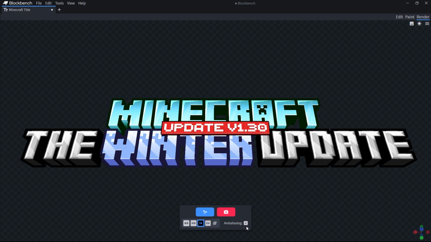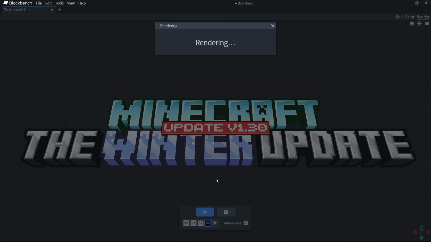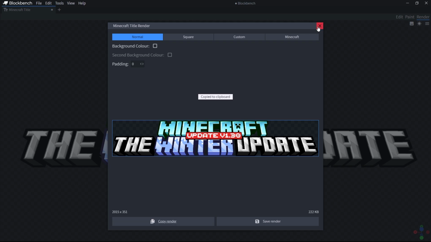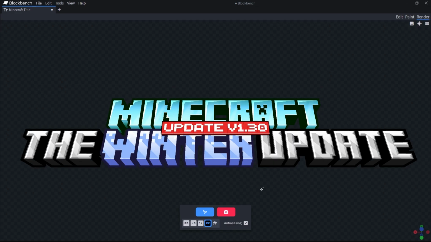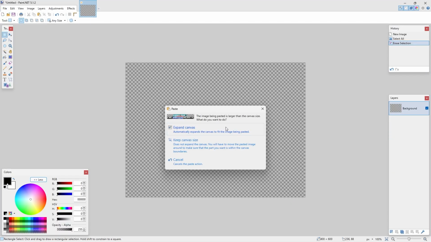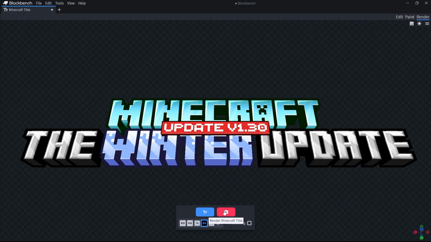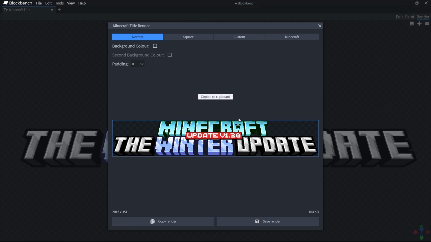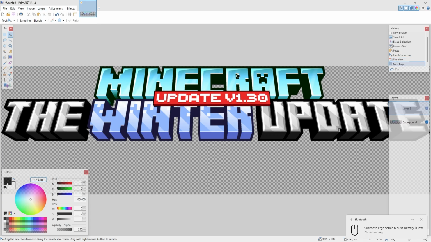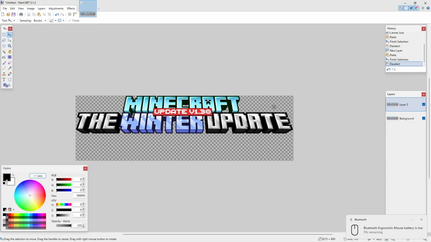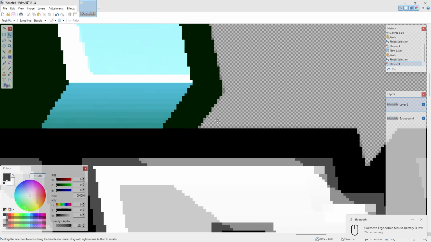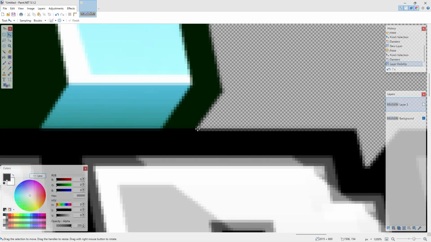And one last thing to note, I usually render this at 2K with anti-aliasing on. You can turn it off, and you know what? Let me just show you what the differences are real quick. So this is anti-aliasing on, and I'm just going to paste this here real quick, and then I'm going to turn it off. And I'll paste that right on top. Oh, my mouse is gonna die. I gotta hurry up. But as you can see, this is anti-aliasing on.